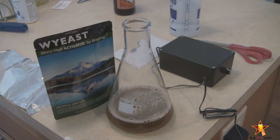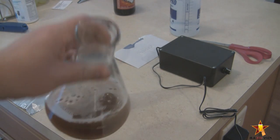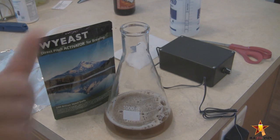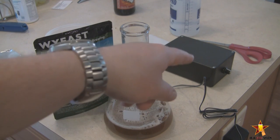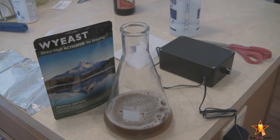So I'm going to put that in the flask now, and you don't want to drop it in the bottom, just kind of slide it down to the side there. So that's in, and that's actually what creates the stirring motion. There's a magnet in the stir plate. It spins the stir bar, and that's how you get the vortex going.